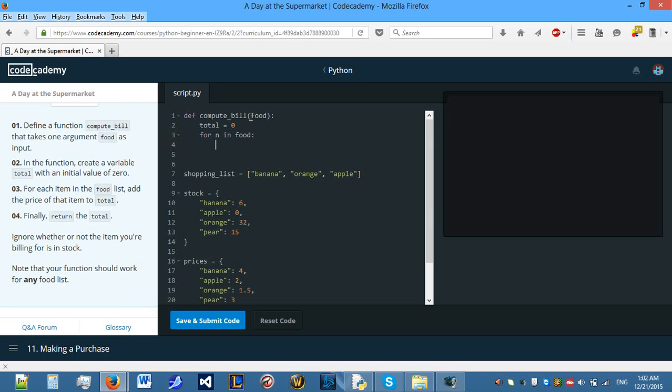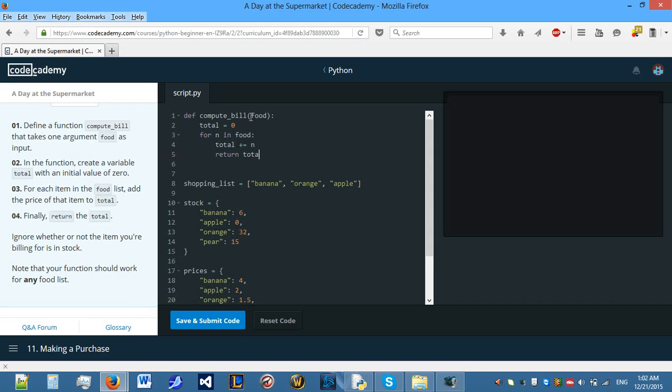I'm guessing the food list has the price. So for n in food, total plus equals n. Finally, return the total. So return total. Ignore whether or not the item you're billing for is in stock. Okay, note that your function should work for any food list.